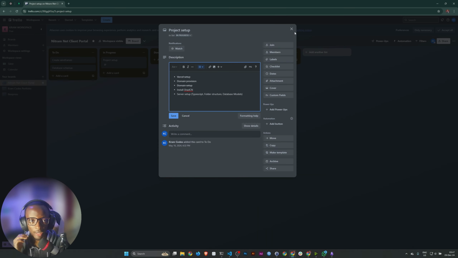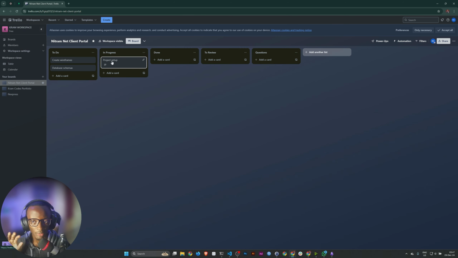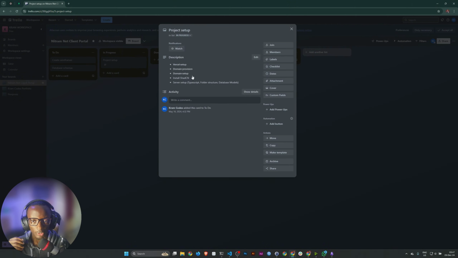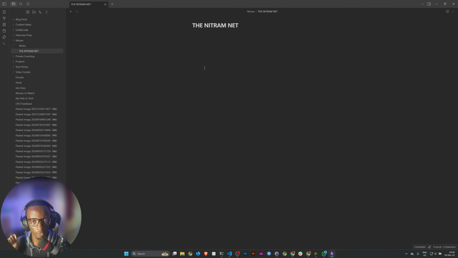So Trello can have the more general tasks, but breaking down how we have them in here, the card can be something general like project setup, creating wireframes, database schema. Then for each, there are smaller tasks that need to be done, and those I'll just have on Obsidian.